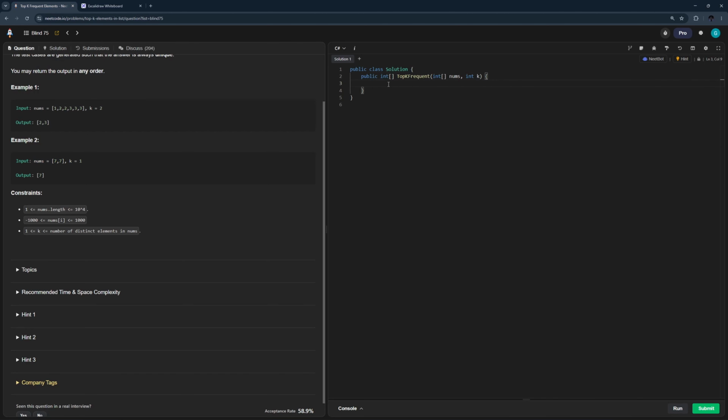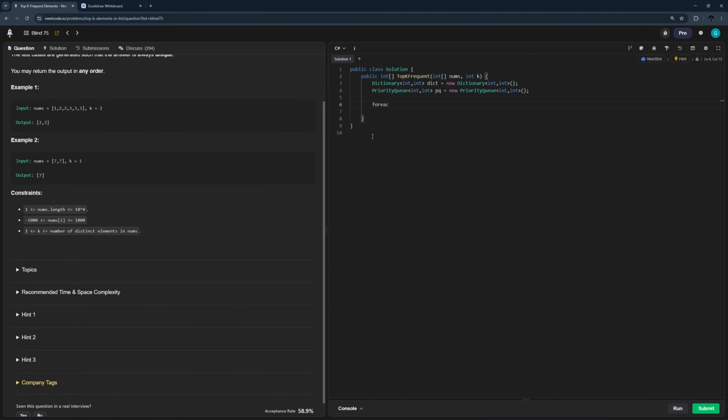First we will be using a priority queue for this. Let me have a dictionary first, of integer to integer. Then we'll have a priority queue of integer, pq equal to priority queue. Then first let's load the dictionary like this.